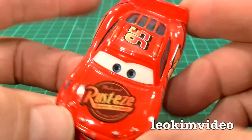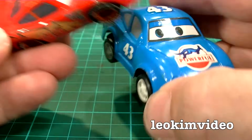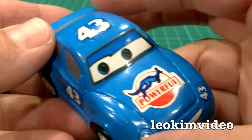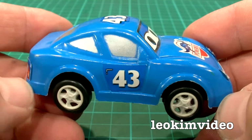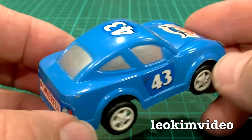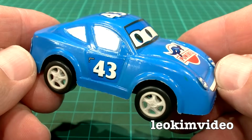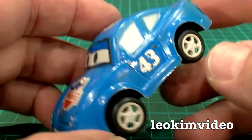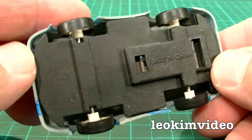And maybe we'll move on from this classic toy to something that isn't quite classic. Let me reach over and get it, and here is a knockoff. I think this is the King in knockoff variation. And then people are just going to laugh when they see this. It actually looks like Sally's body, isn't it? With the King's markings, is that right? Am I just going totally bonkers here? It just says made in China underneath.